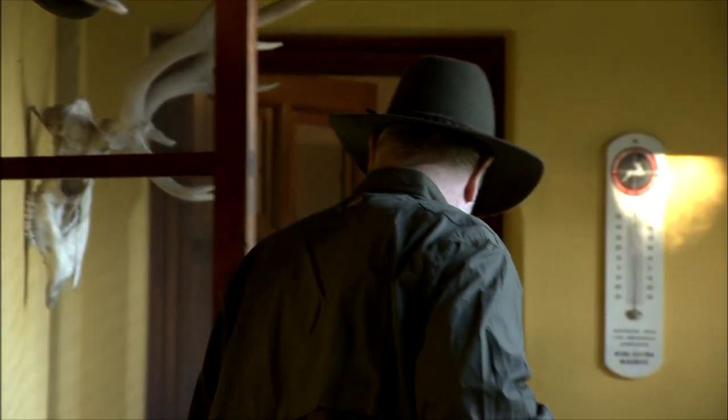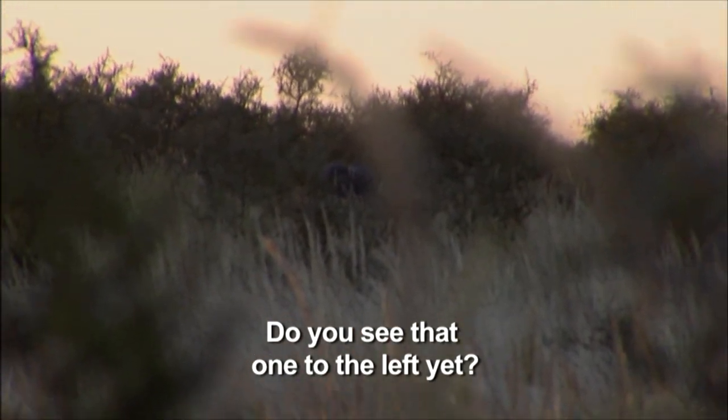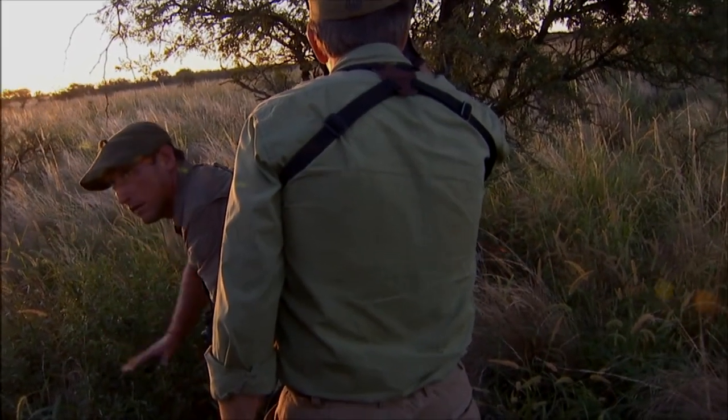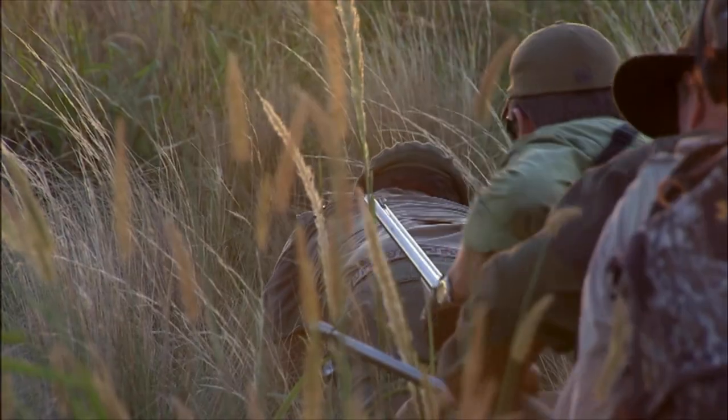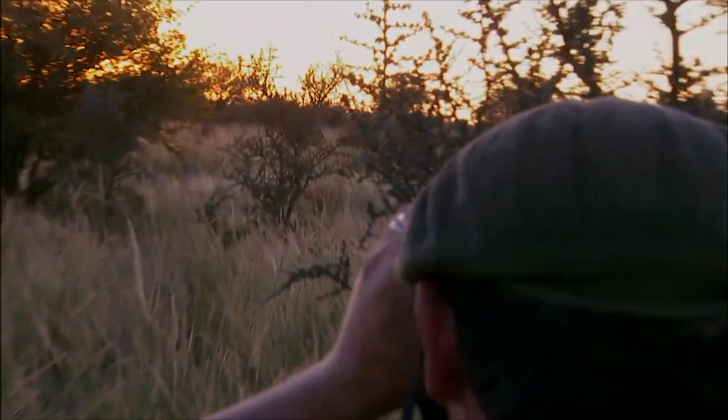Another day here in Argentina of buffalo hunting. Seeing a buffalo at 200-300 yards and getting up within rifle range of those things are two entirely different things. Gerardo is taking us into this herd, and we've got a nice bull that has broken off to the left. He's kind of circling around. These buffalo are always on the move. They never seem to sit still, so you're always trying to predict their path. Trying to get up on him without the other one seeing us was really the challenge.